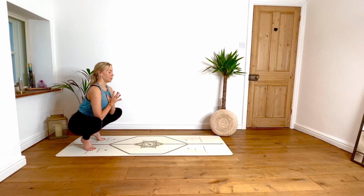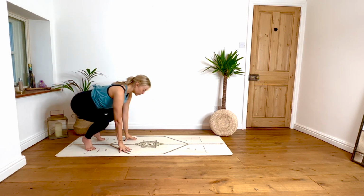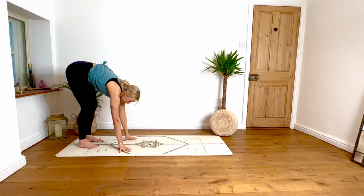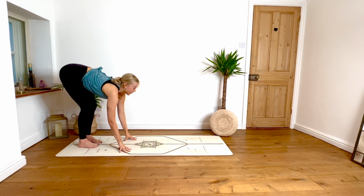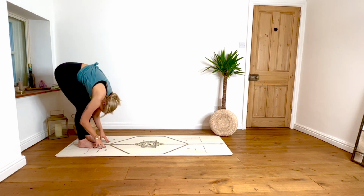Take an inhale in your Malasana, and then as you exhale, hands down to the mat, straighten legs, come into a fold. You might want to heel toe the feet in a little bit, either hips width or toes touching. Take a breath in, lengthen halfway. Exhale, fold. Let's move with the breath once more.